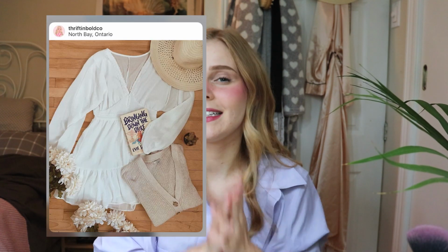But in the rules, there are two ways to buy an item. I will put a bid price. So for example, when I post my first item, I will put it up saying that the bid starts at $20, but then I will also put a buy it now price. So the bid will be back and forth in the comments between the people trying to purchase the item, and the buy it now price is if you just want to be guaranteed to have that item. If I put the bid starting at 20, maybe the buy it now is 35. It really depends on the item and how much I feel the value is.